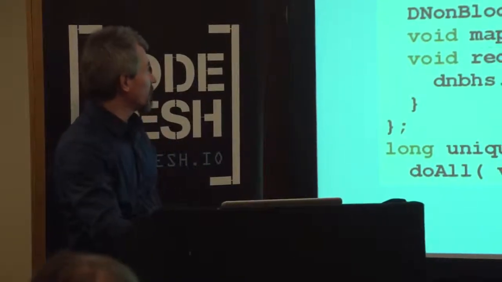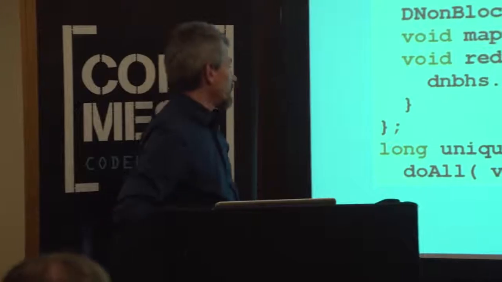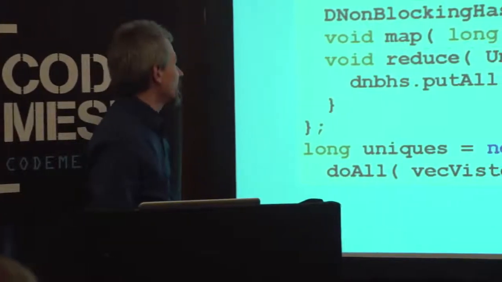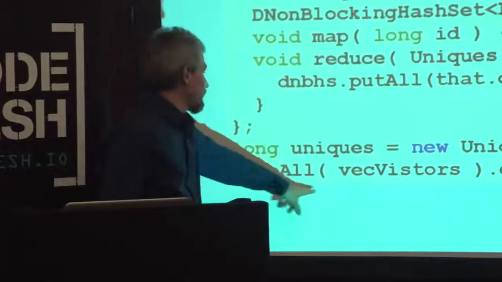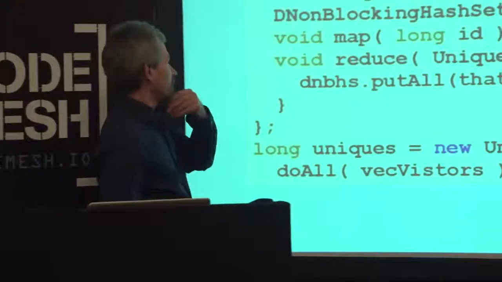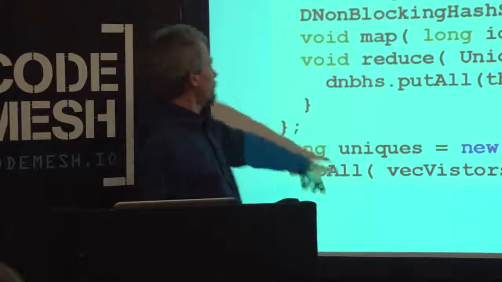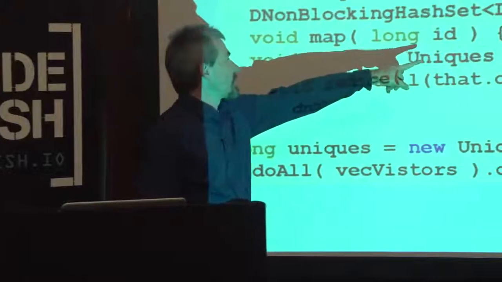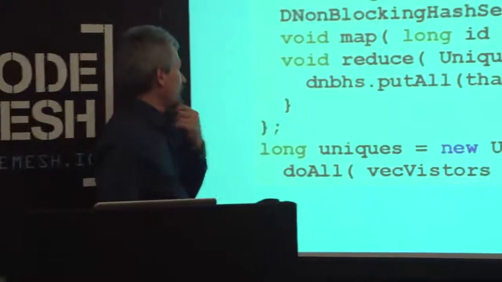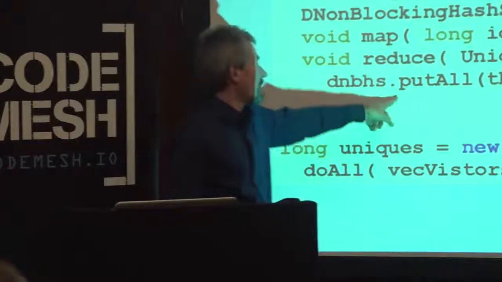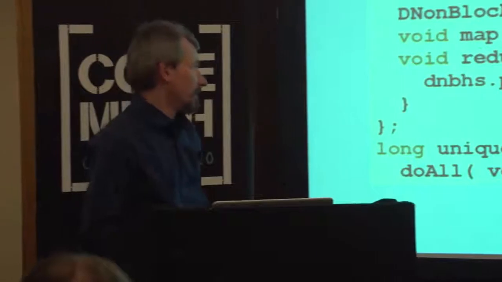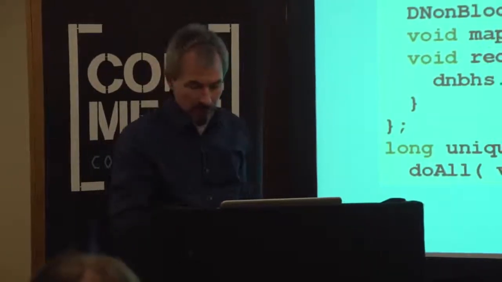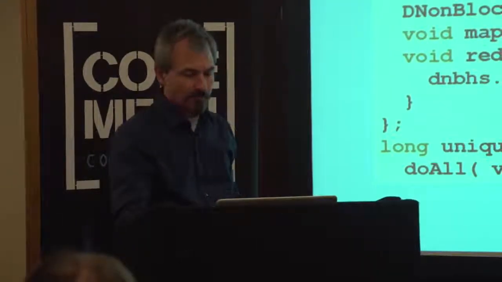Here's another one where I have a distributed hash set, counting uniques across the cluster. I can run through some particular data set here, my visitors. They have some sort of ID that they want to get used. I pull up my visitor ID and I throw it in a hash set. The reduction is just add the this and the that, doing a putAll operator. And this will give me uniques across the cluster, again, at a rate of milliseconds per gigabyte kind of thing.